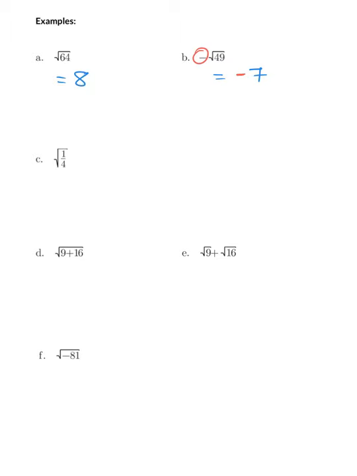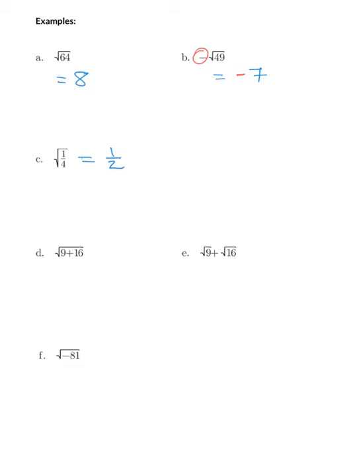If we look at example C now, we want to know what is the square root of 1/4. What times itself equals 1/4? Well, we should be able to hopefully know that 1/2 times itself, if you multiply straight across, you get 1/4. Another way that you can do this, and we'll explore it in the next section, is you can break up the square root by taking the square root of 1 over the square root of 4.